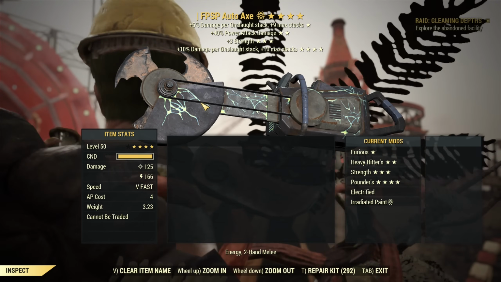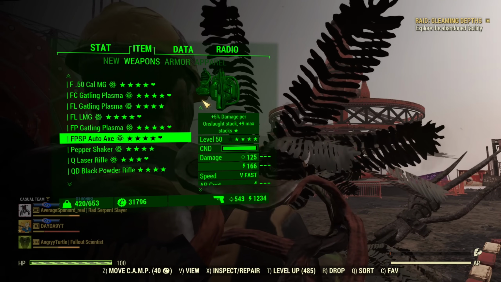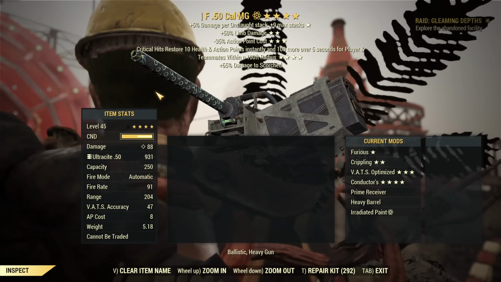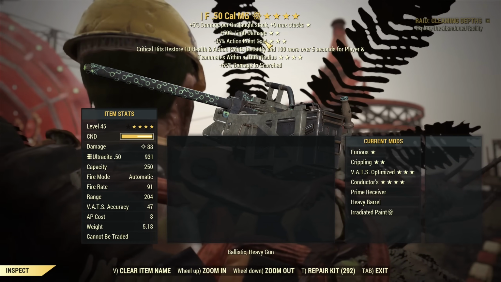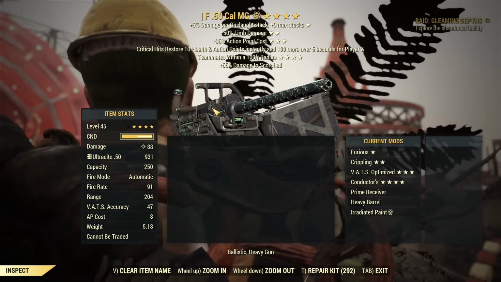There's no reason to use it on regular enemies for me that do die from a single power attack with a trident. Therefore, that's for bosses. Occasionally, if I need to cripple a limb, let's say of the Scourge Beast, to make her land, I will use this 50 cal in VATS. With limb damage, Furious, less AP cost, and Conductor, so I can keep firing it.